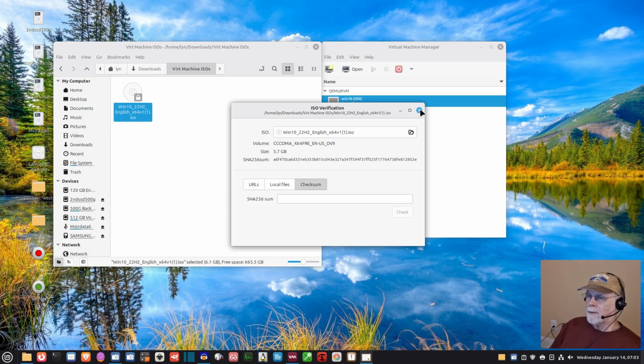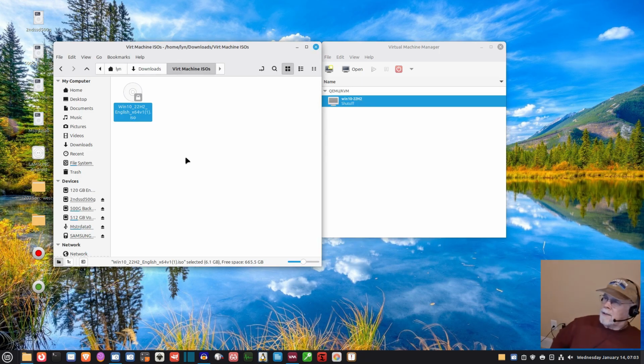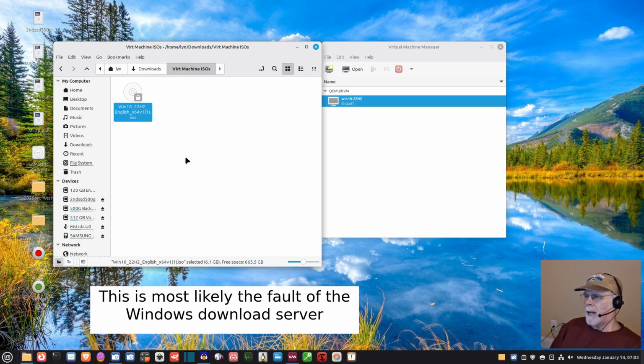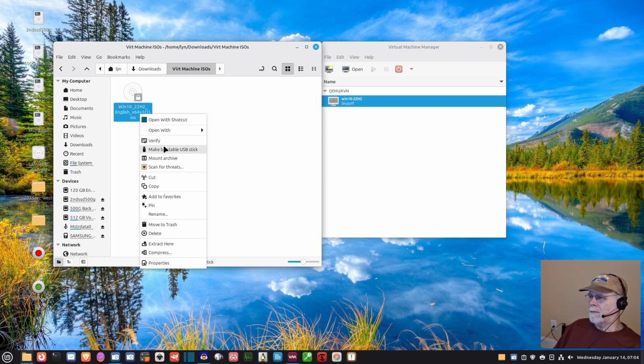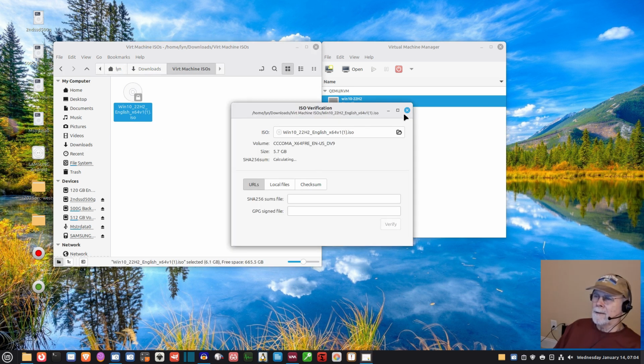Even though I downloaded them both from the Windows official site, you would think the download packet validation would prevent this, but it didn't. So I suggest if you have a failure while this is trying to install under your Linux Virtio-manager Windows installation, then you do a checksum on 2 copies of it and make sure that you have 2 copies that agree. So at any rate, that explains that. Like I said, you do the verify right here, and it will give you the answer when you say I want to checksum.